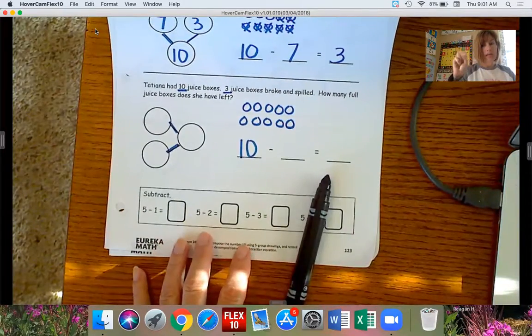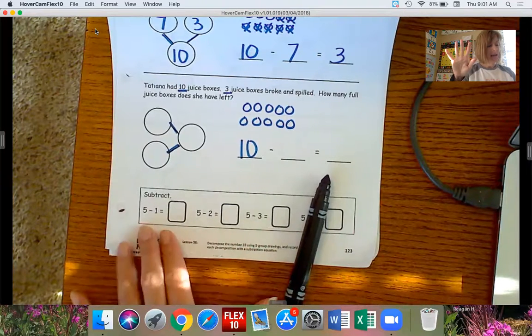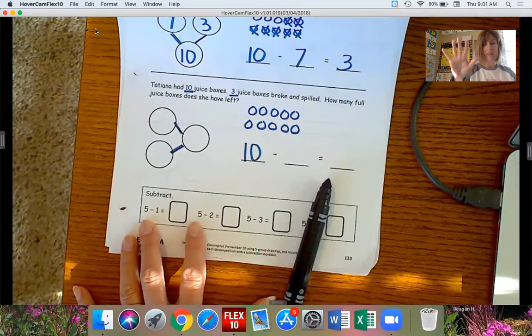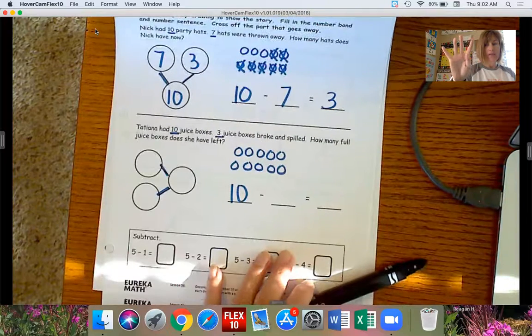You can use your counting fingers, 1, 2, 3, 4, 5 to help with this. 5 minus 1 is, the next one says 5 minus 2. So I have 5, 4, 3. So how many do we have left? If I have 5 up, next one's 5 minus 3, and I take away 3. And then 5, I'm going to take away 4. This one's a little bit harder to get my fingers doing that.